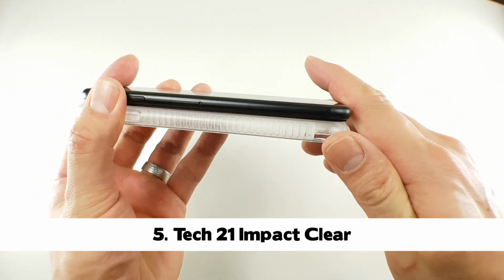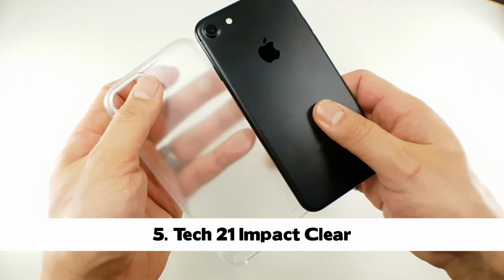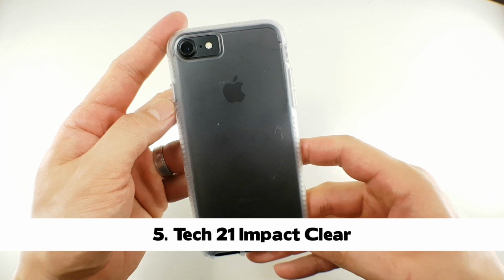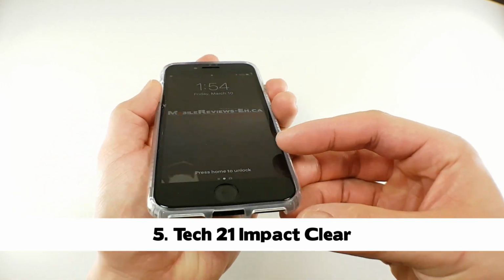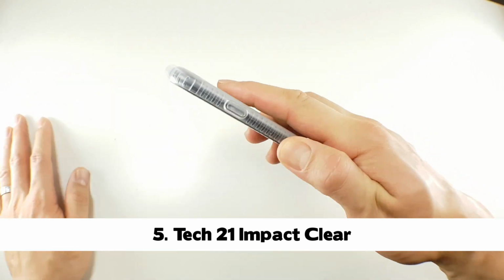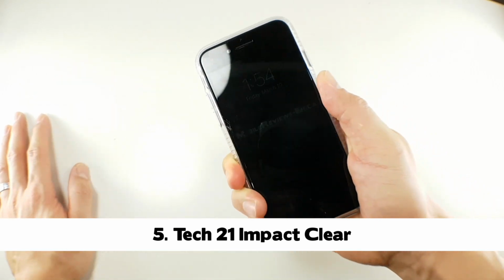The Impact Clear doesn't have as much texture as the Tech 21 Evo Mesh, but it doesn't have much bulk. The reduced bulk also comes at a cost in terms of protection, as the Impact Clear is only drop rated to 5 feet, whereas the Evo Mesh is drop rated to 6 feet. As I mentioned earlier, the Impact Clear may yellow over time.